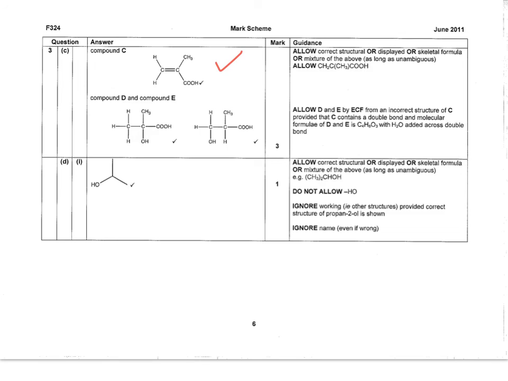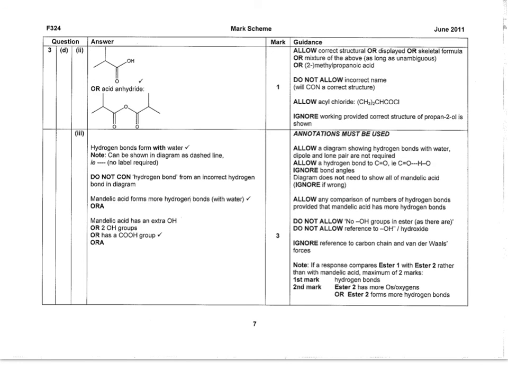We got our compound C and the two isomers of D and E, and we also got the correct alcohol. Interestingly, that would be wrong connectivity. What I mean is the hydrogen would not connect to the rest of the molecule, it would be the oxygen. We got the two possible options. You didn't have to put both of them in, I just put both so you could understand that either of them would do the job.